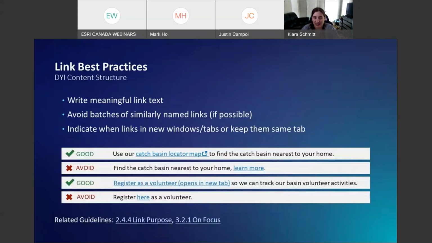When writing link text, the more context you can provide in the link itself, the better. Why? Well, assistive technologies, such as screen readers, often have built-in keyboard shortcuts that allow the individual using that technology to navigate in special ways. One of those ways is that they can choose to browse your page solely by links.